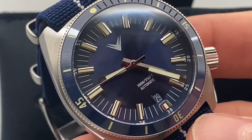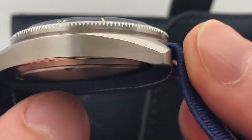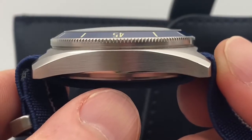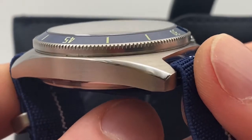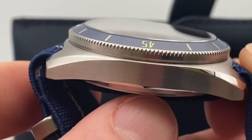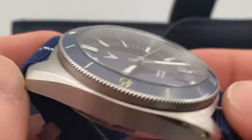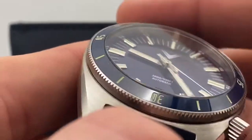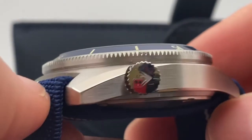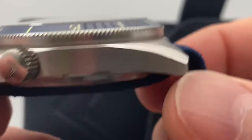So that guy has a Swiss Luminova in there. You can see the chamfered edges. It's finished very, very well. You see that bezel. That coin edge bezel is just amazing. And the crystal, the double dome sapphire crystal, is really pretty. You see the numbers there, they are all lumed. It has a signed Sun crown. And the finishing on this guy is excellent.